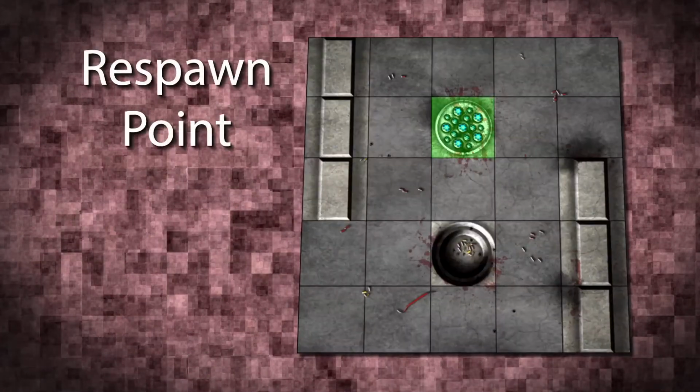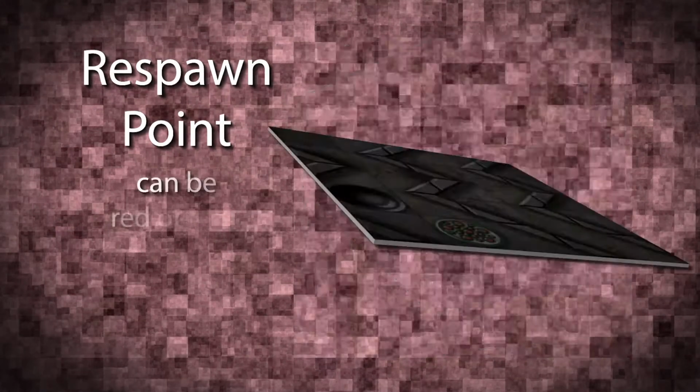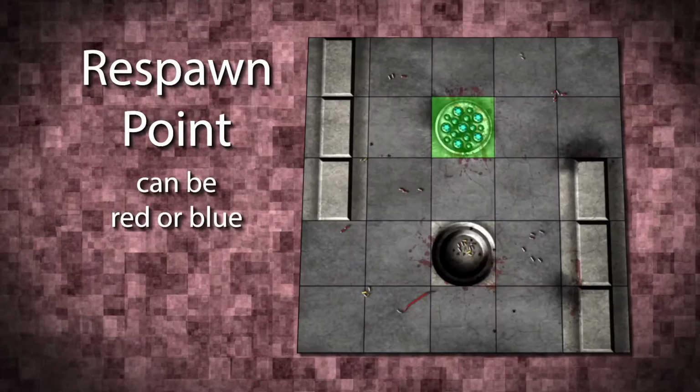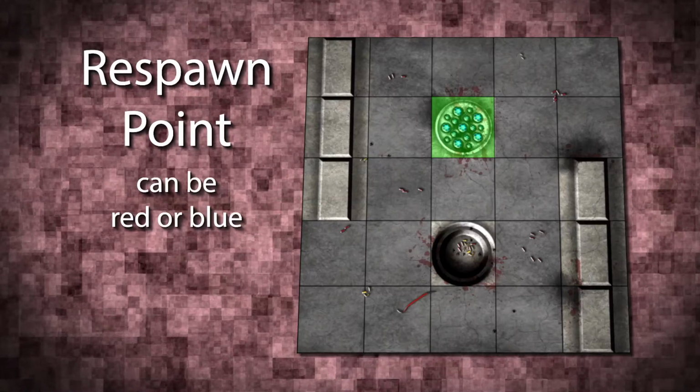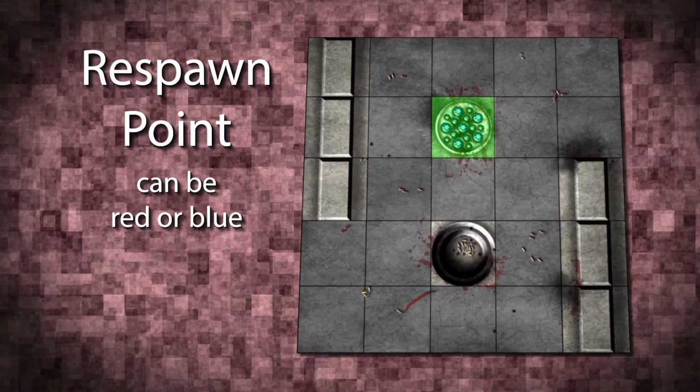This is a point on a tile that players can choose to respawn. Some respawn points are red and some are blue. This does not affect the game, but allows for more game types to be created in future expansions.